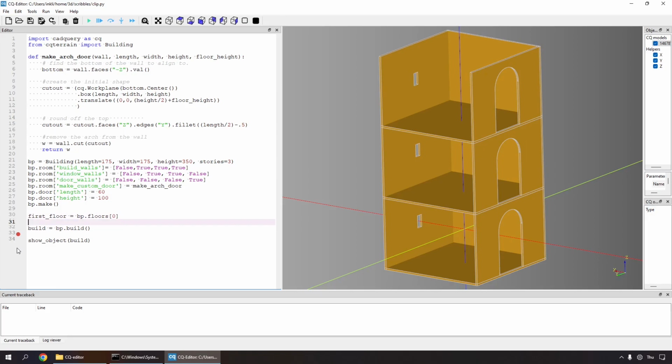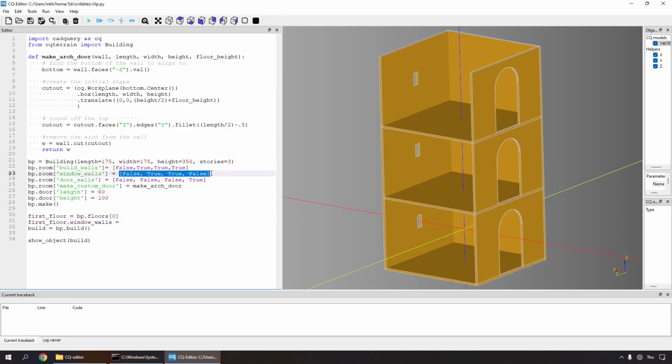BP floors, and we can basically say, what is it? Let's say window walls. So I should be able to say first floor dot window walls and then equals to something else.